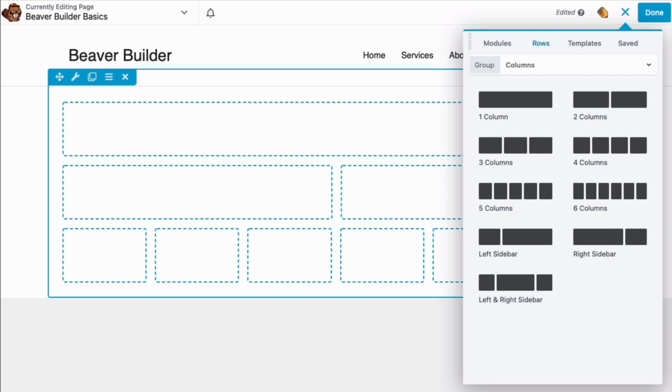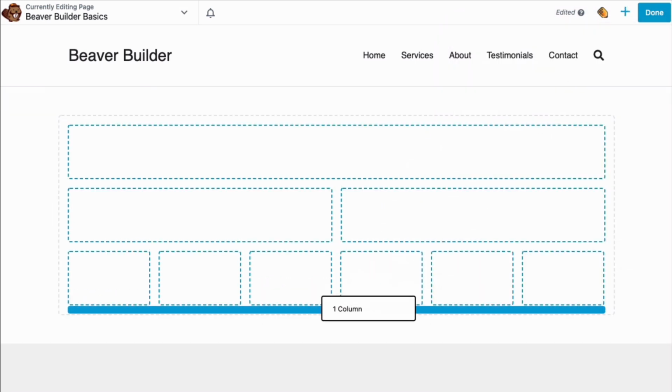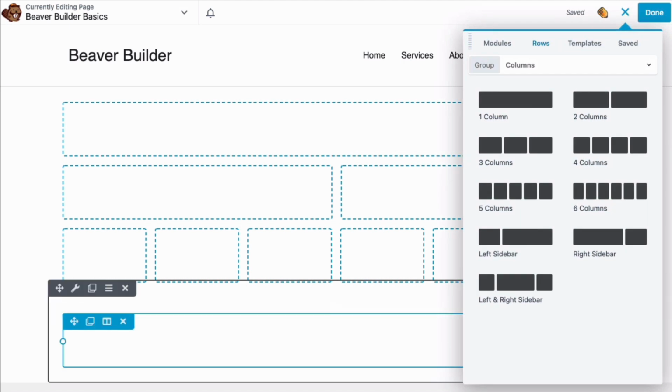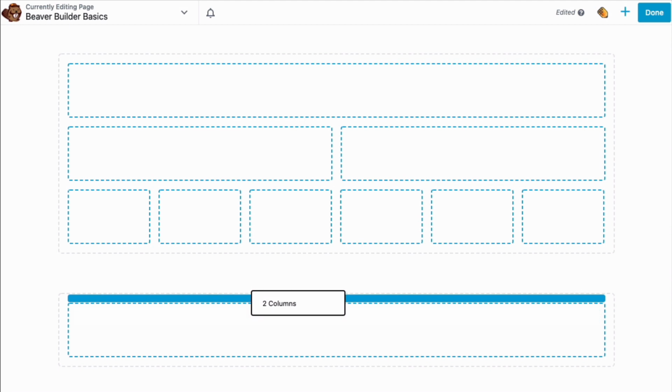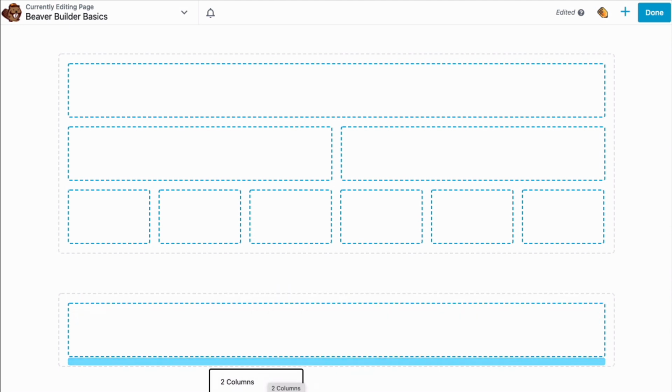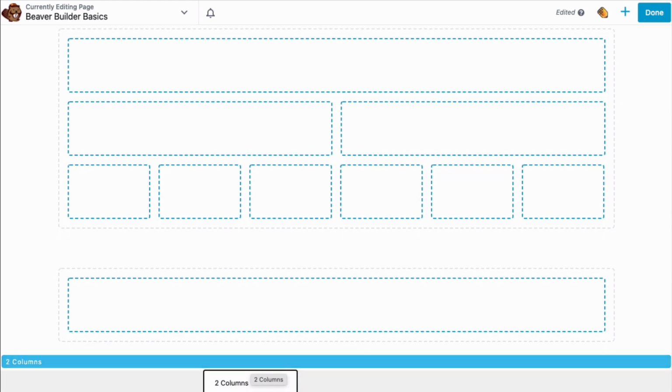So for example, we could have one row with a single column. We could then drag in another row with two columns. And to do that, we would simply go below that row so that we're not inside of the container, that we're in a new row.